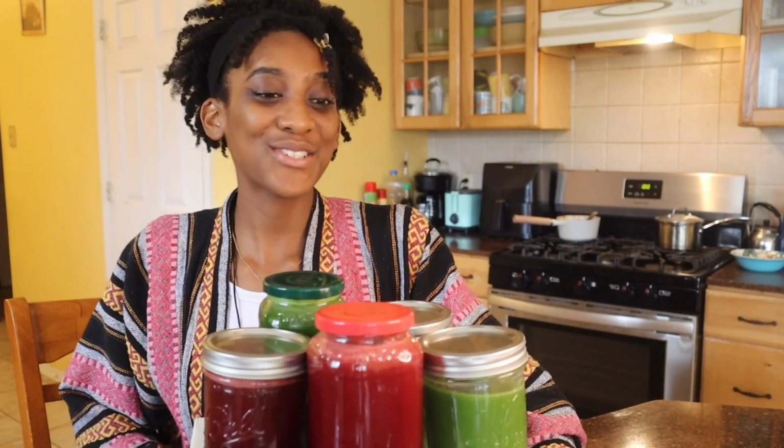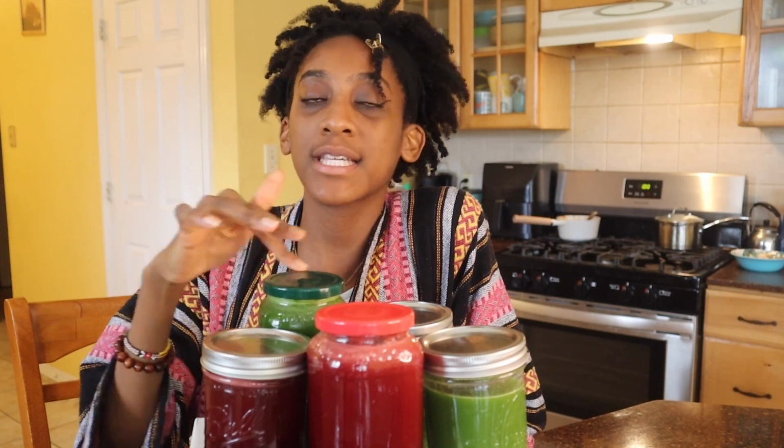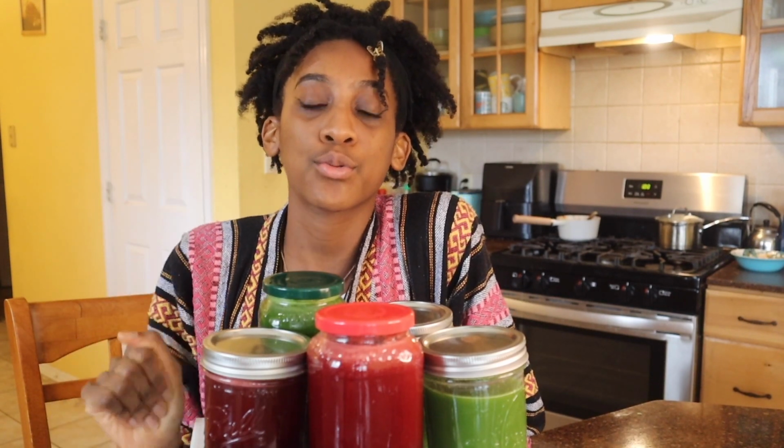So you can see I'm putting them on a box. I had to improvise, but I have all my juices right here, and I just love having these mason jars. And I love the juicer, the Kuvings REVO 830, especially because these juices are going to be able to last for 3 days, and if I can't drink it within 3 days, it's going right in the freezer and all the nutrients will be able to stay. So I'm just so happy for that.